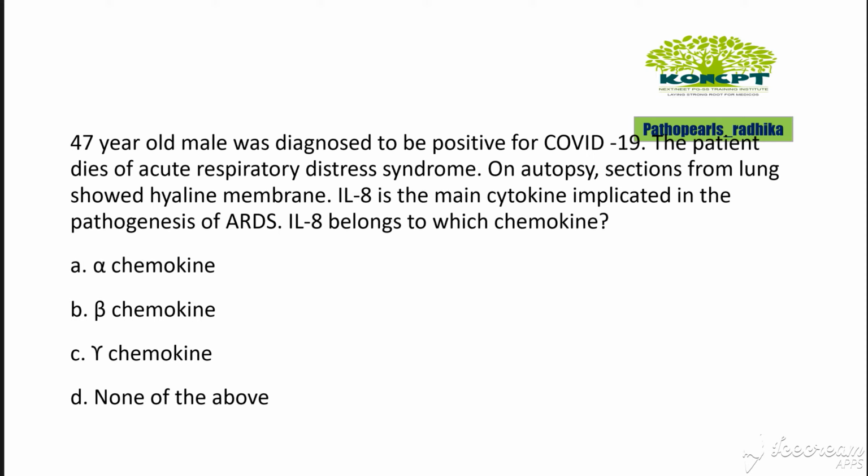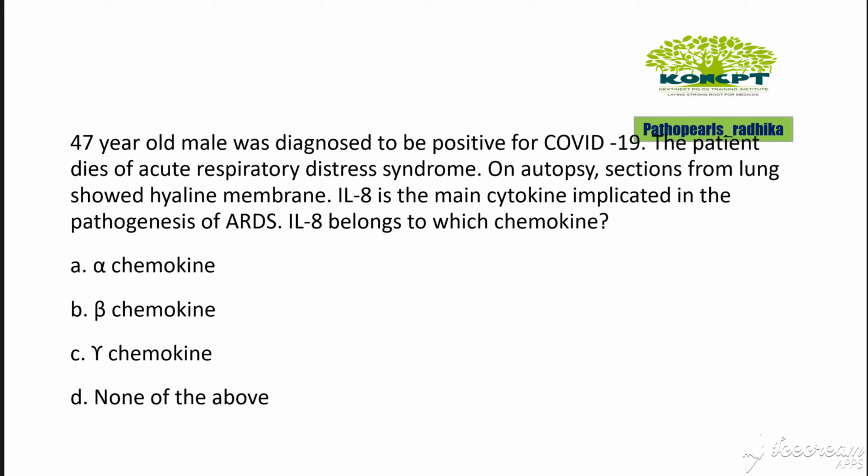Hi, so the question for today is: a 47-year-old male was diagnosed to be positive for COVID 19. The patient dies of acute respiratory distress syndrome. On autopsy, sections from lung showed hyaline membrane. Interleukin 8 is the main cytokine implicated in the pathogenesis of ARDS. Interleukin 8 belongs to which chemokine?